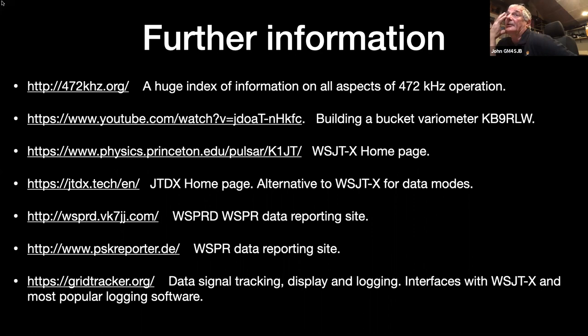I like that one too, because you can leave it running in the shack and come out and have a look, and you can just see straight away where the activity may be or where it may not be. And it's nice too, just ties it all in together.